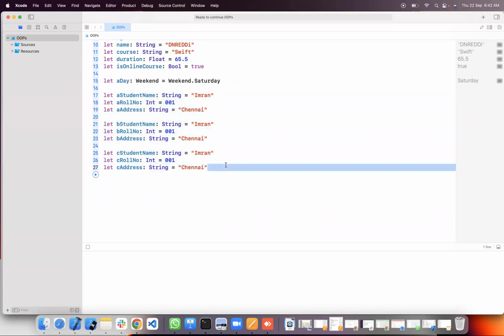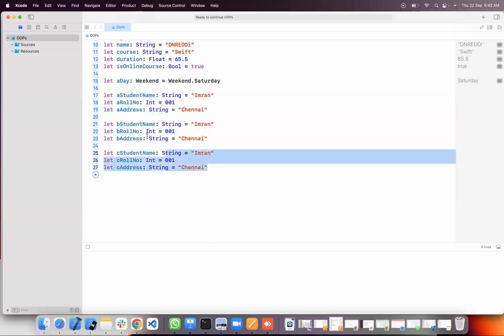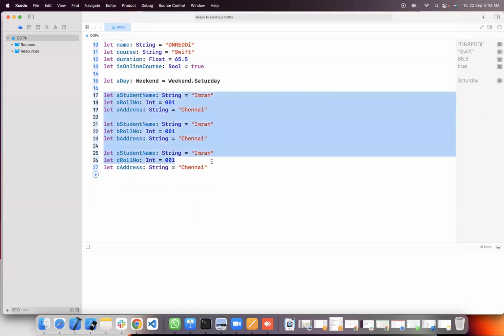If you want to create 100 students, you need to write 300 lines of code and 300 different variables, because each one is holding only one value.